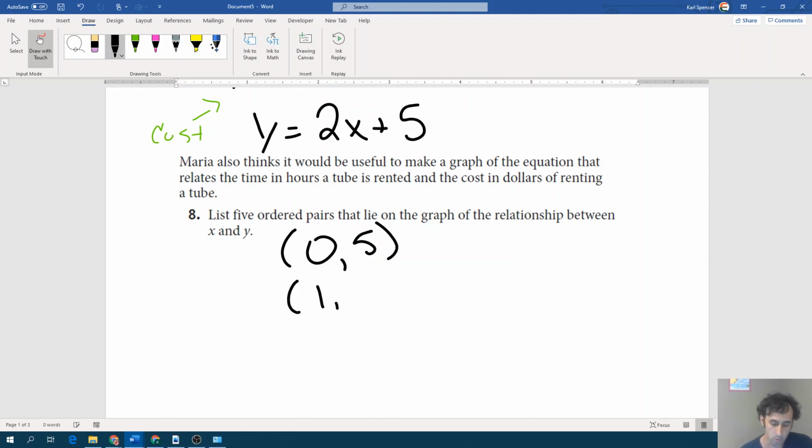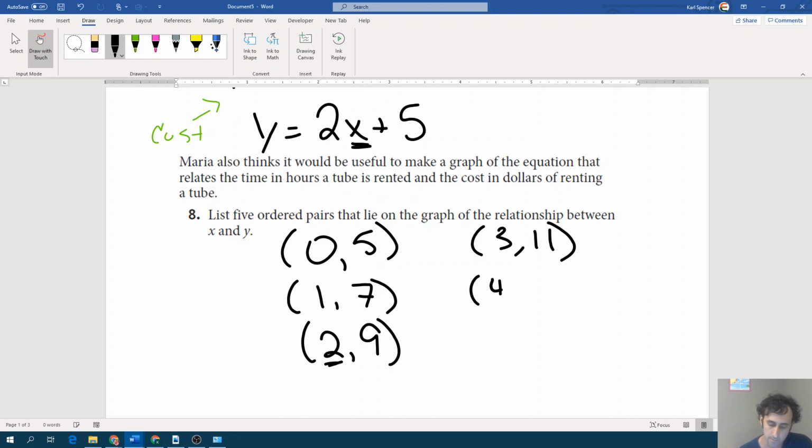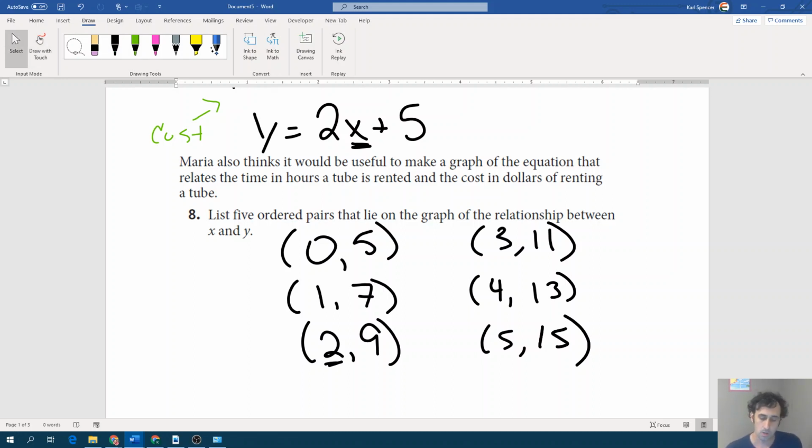I'm going to go ahead and make a few more ordered points. At any point, I'm taking that value, plugging it in for the x, and I'm solving for what that value of y is. You may notice that these ordered pairs look very similar to the values that we had in the table of values on the prior video. And in fact, they are. So if you scroll up on your notes to problem number 1, you would see those were the same actual points. But still the question is, can we graph them?